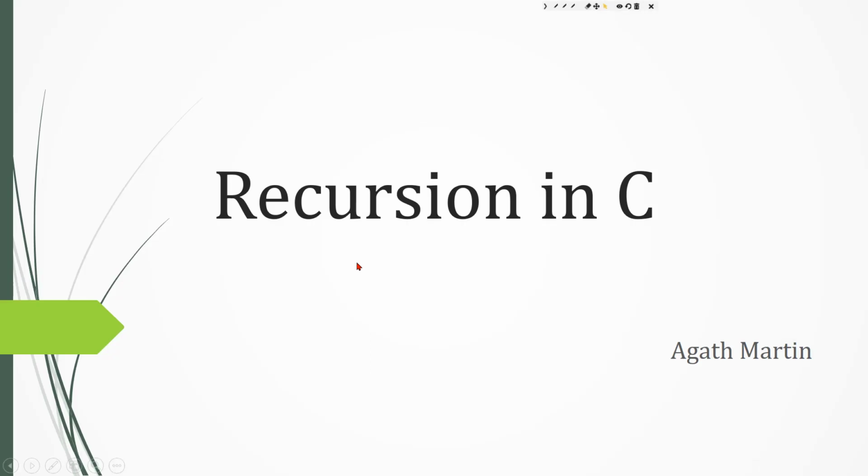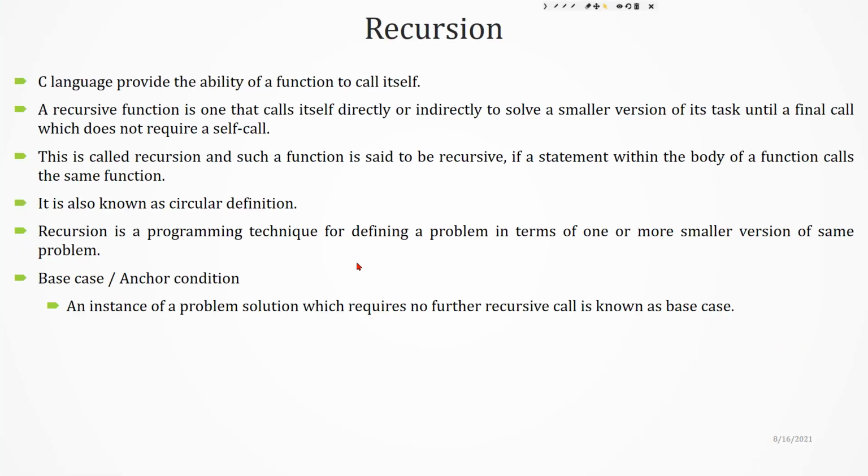So, recursion in C. C language provides the ability of a function to call itself. A recursive function is one that calls itself directly or indirectly to solve a smaller version of its task until a final call which does not require a self-call. So it is a very interesting one.